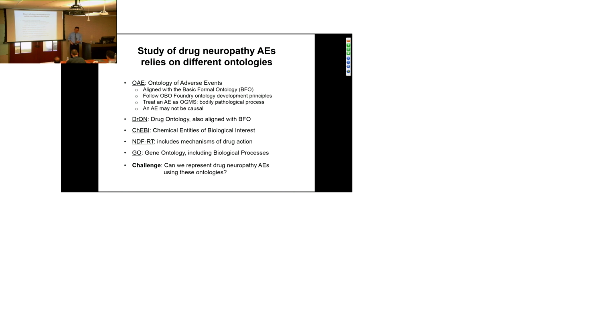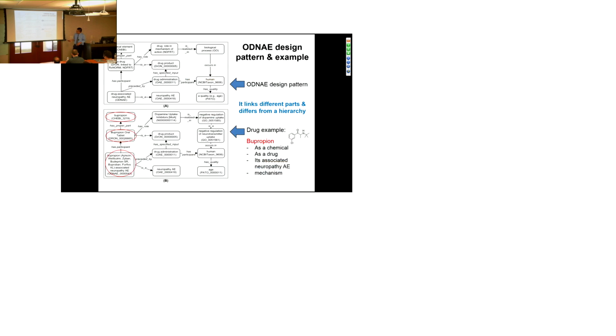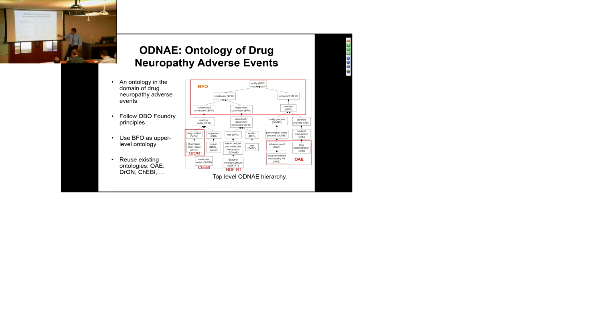So now our task is to use all those resources to represent the different aspects of those drugs so they can induce neuropathy. This is our hierarchy. We use BFO, and if it's material, we go to this side. If it's occurrent, associated with time, we go to this side. This is a 3D side, or material. This is a time process. And we also use different things to represent the different stories.